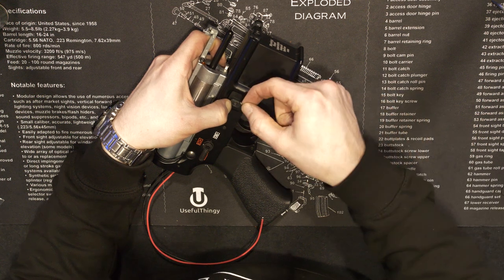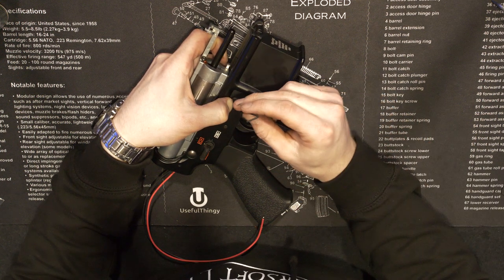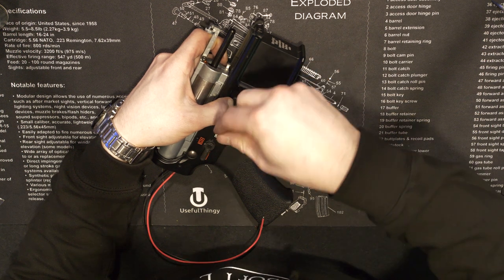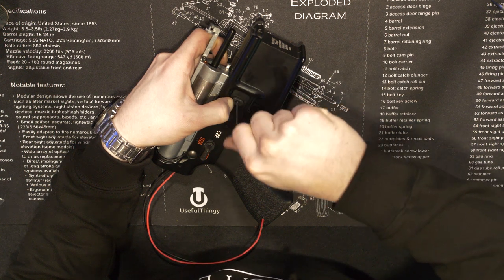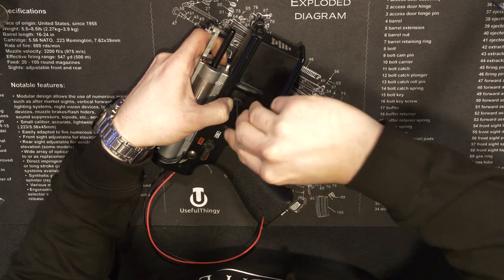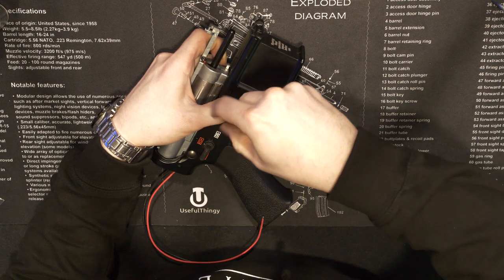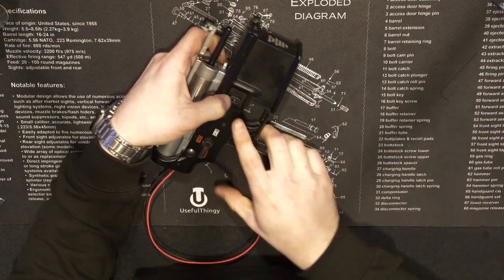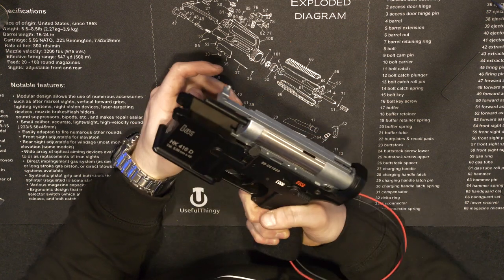You don't need any Loctite or anything for this. This screw will not undo itself. And then tighten it up as before. If you keep it under spring, under tension with your thumb, it makes it easier to screw on, and it also means that you won't over tighten it or under tighten it. Give it a little final pinch, push the magazine catch in, make sure it moves freely.